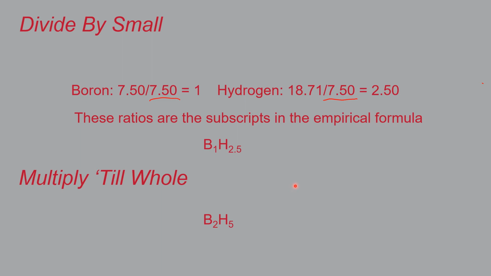So that means that the proper empirical formula of our borane rocket fuel is B2H5. But that is all it is. That's the empirical formula. How could we determine what the molecular formula is? Remember, for a lot of these compounds, those two are not the same. And here's how you get that answer, by doing a different experiment.